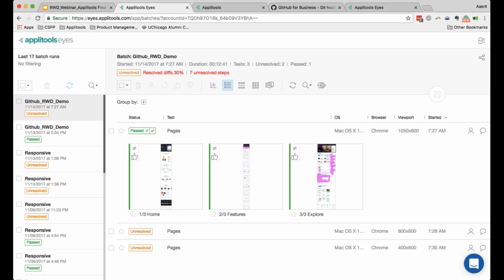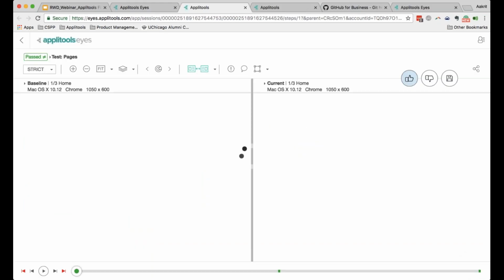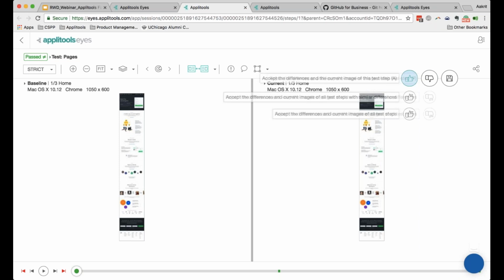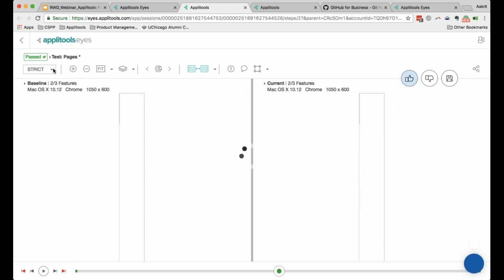Now, when you drill into it, it'll show you any visual regressions found. Applitools allows you to run the test in many different modes, but you could have run it in strict layout mode. In this case, we ran it in strict mode, so it's actually looking at content. When it looks at content, it may find issues, and if the dynamic content changes, it'll alert you of that fact. In this case, we obviously know that everything here looks great, so we would update the baseline.